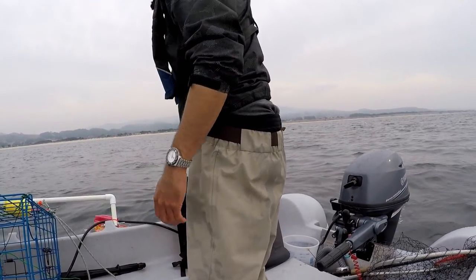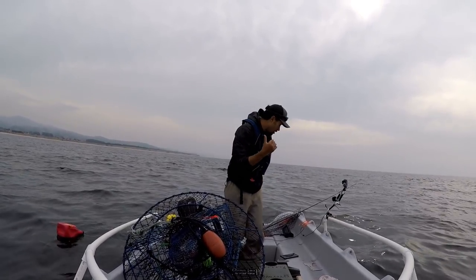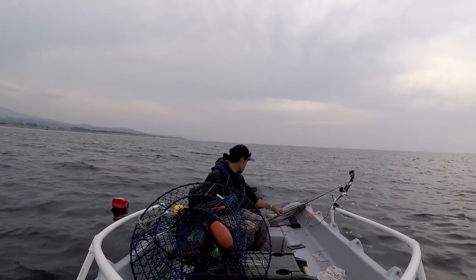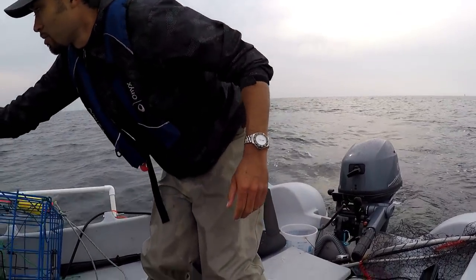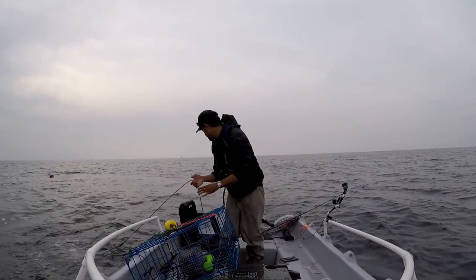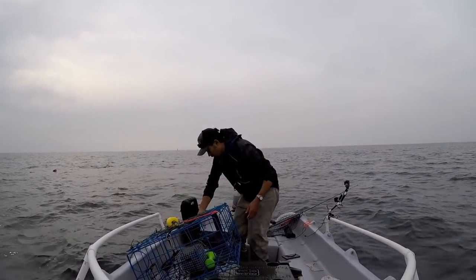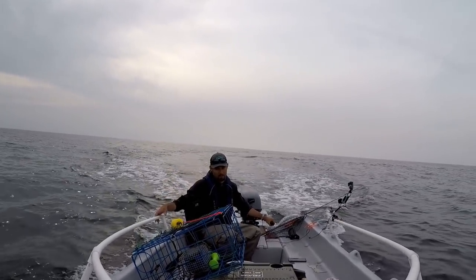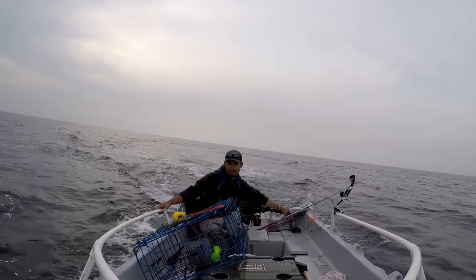All right, and you know what? I'm just gonna go down maybe, I don't know, 20 yards from here or so, and drop this other one. I mean, they're here, big ones. I'll just drop this one right here too. I think that's a good idea. All right, two dungies in three pots so far. That's, I don't know, that's not that great.